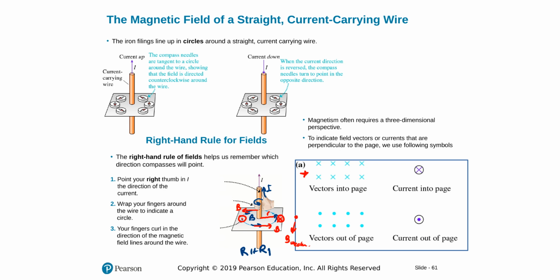So for this up current, in a current carrying wire in this position, my magnetic field is into the board on the right everywhere. As I go away, it decreases, but it's always into the board, and out of the board on the left everywhere, and as I go away it decreases. Here is how we show out of the board, here's how we show into the board. Our book chooses the current to be a circle with a cross for into the board, and a circle with a point for out of the board. But I'll use the same for all. It doesn't matter. If you don't remember these signs, you can always go back and check your notes during an exam or ask me.